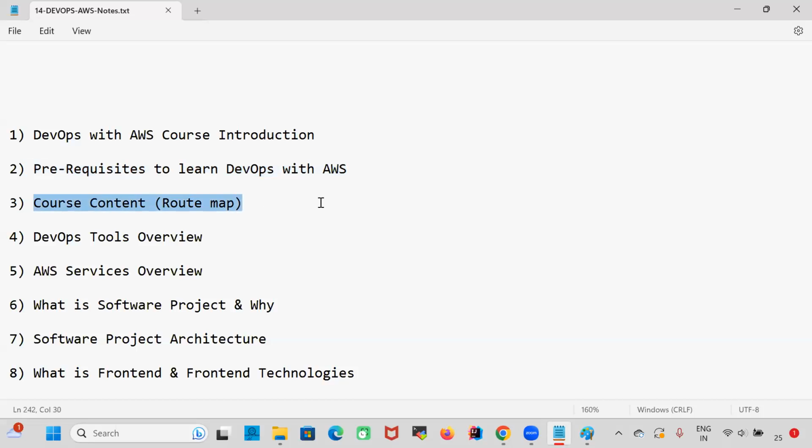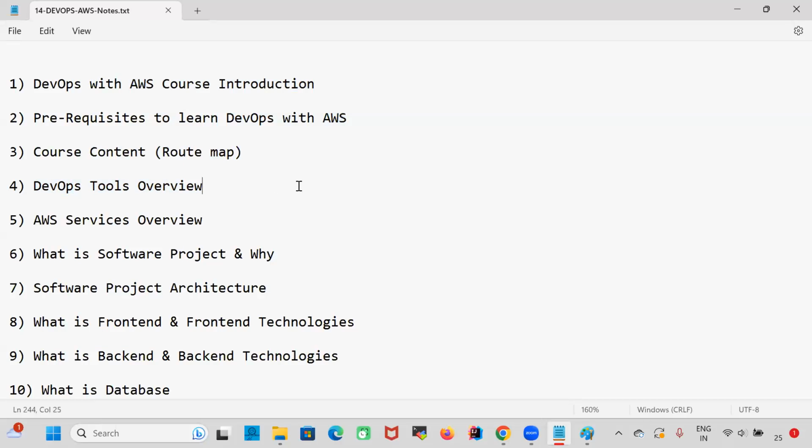The course is divided into several modules, right? The first module is introduction, second Linux, shell scripting, DevOps tools, AWS, projects, interview preparation. Like this, we have divided the course into 7 modules. There are several DevOps tools available like Maven, Git, Bitbucket, Jenkins, Tomcat, Docker, Kubernetes, Terraform, Ansible, Grafana, Prometheus, Jira, SonarQube. All the tools we are going to learn, and we have discussed the purpose of each tool.